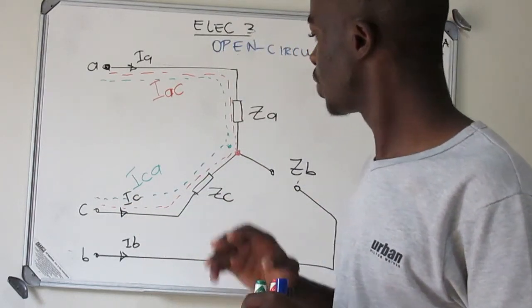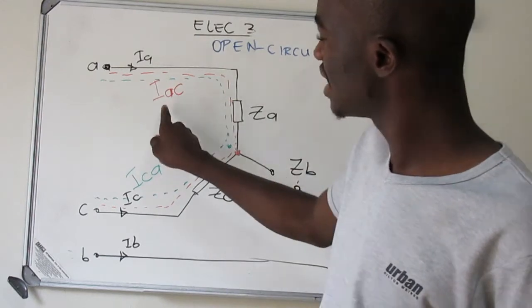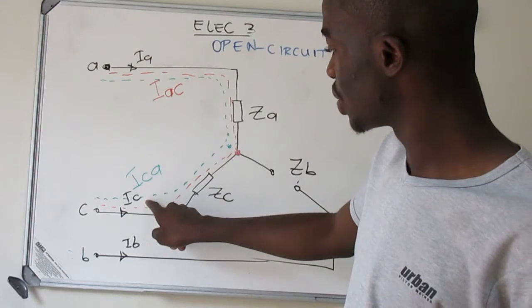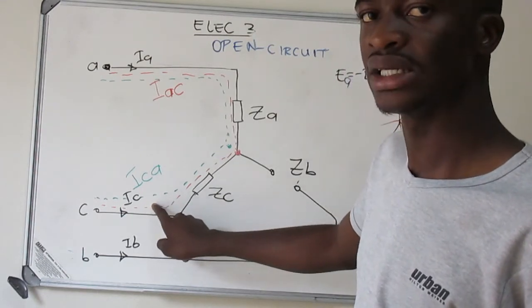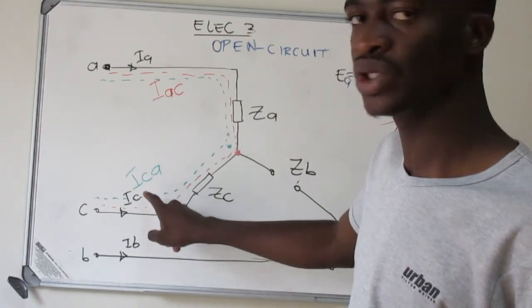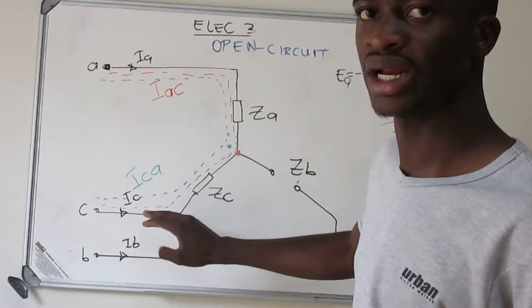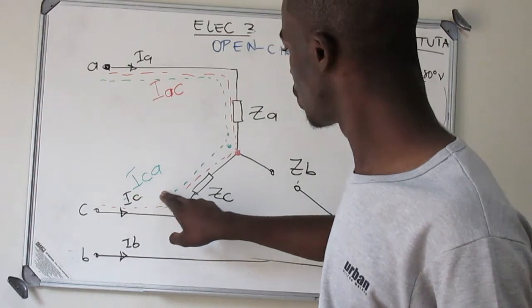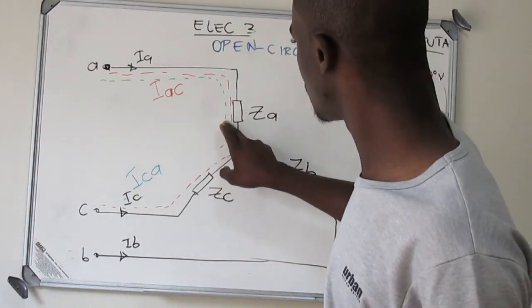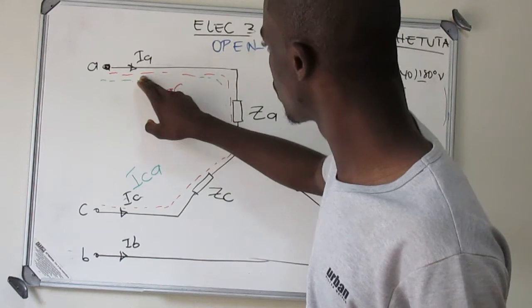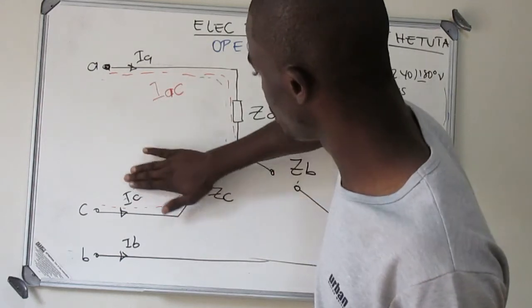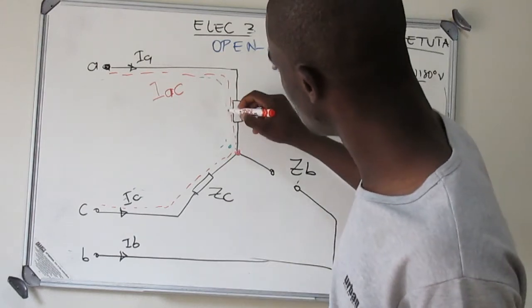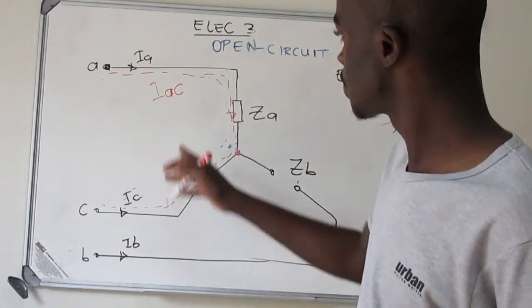Okay? So if you make a choice to work with a current A to C, you automatically ignore the other flow of the current. Remember with Kirchhoff, you choose the flow of the current and then that's it. Because we chose the flow of the current from A to C, we are going to ignore this other flow of the current. So we only want to consider this flow of the current. So we can say that this current is going in this direction. Okay? So let's calculate that current.